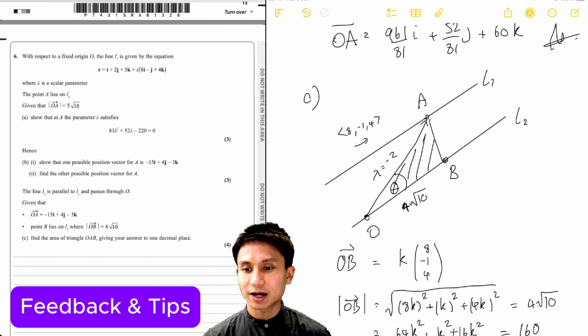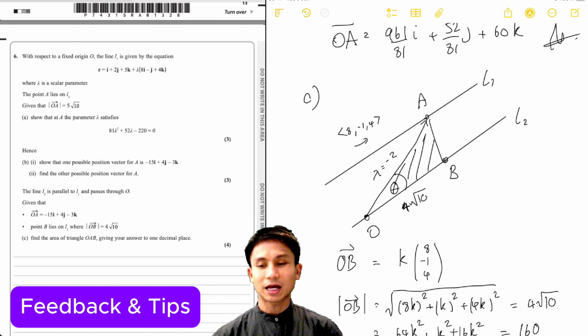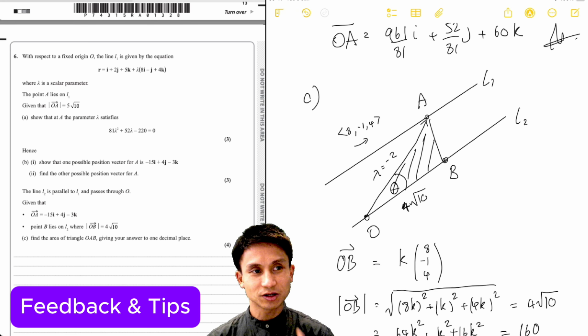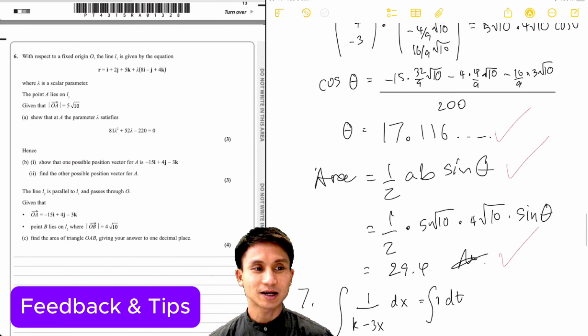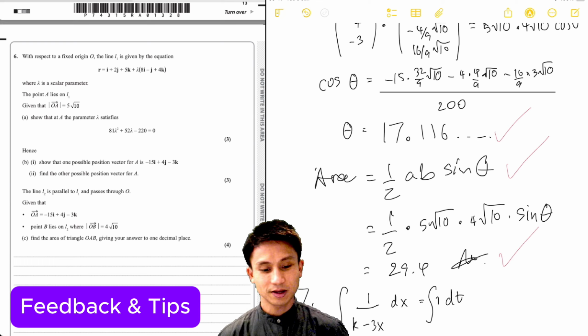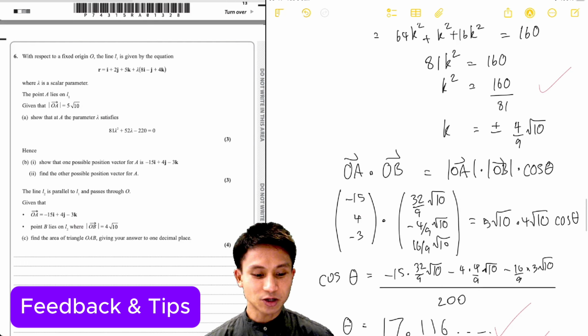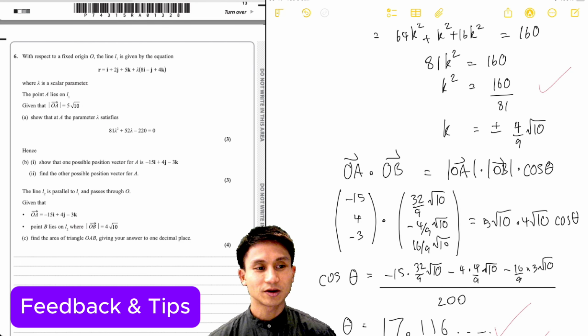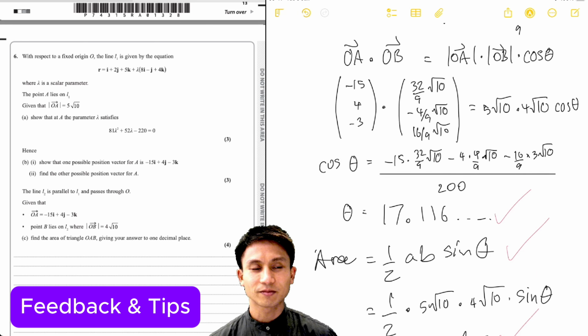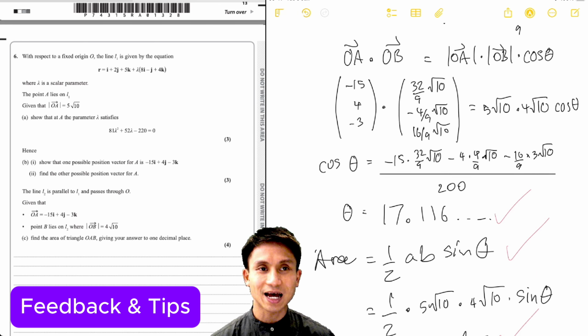C here is to find the area of OAB. First, I didn't quite get the right orientation of the lines. I put O in L1, but actually O is on L2. And yeah, once you get the 2 lines and the angle between the 2 lines there, you can use 1/2 AB sine theta here, as I did. So that would be the area of the triangle that you form. Yeah, but note that you might get an obtuse angle, which would have been fine when you use it in sine theta.